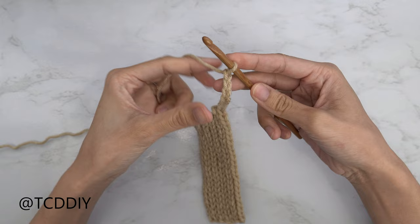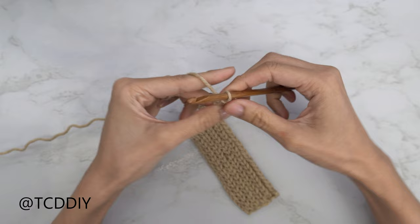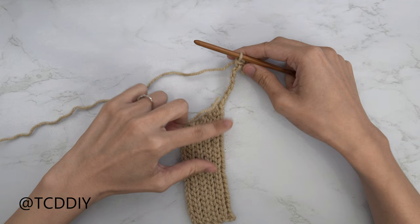Now that we have our chain, we're going to block off that last chain, do a chain of one, and then into that chain that we blocked off — or the second chain from our hook — insert with a slip stitch. Yarn over, pull through everything. From here, put one slip stitch into every chain, and then once we reach the body portion, continue to put one back loop slip stitch into every stitch all the way down. When we reach the end, do a chain one, flip your work, and put one back loop slip stitch into every stitch making your way back up, leaving the last two stitches so we can decrease together.